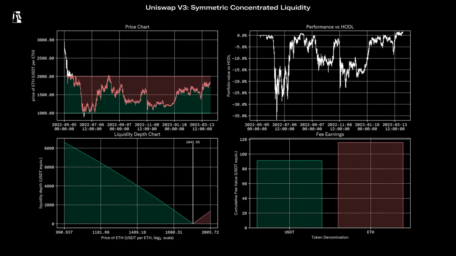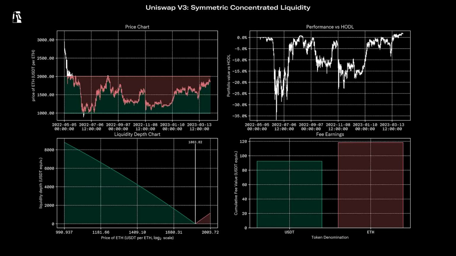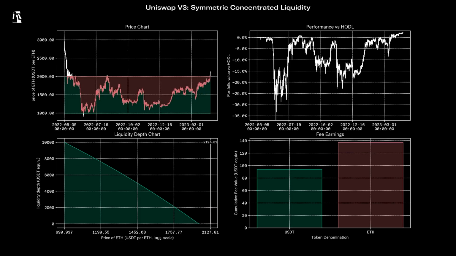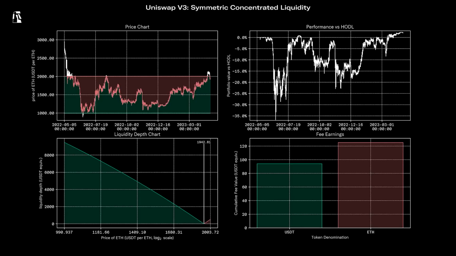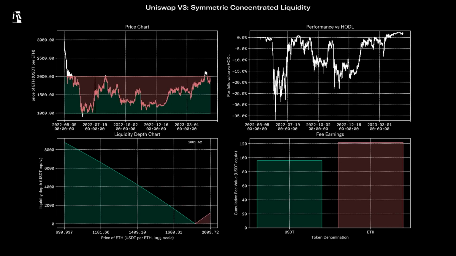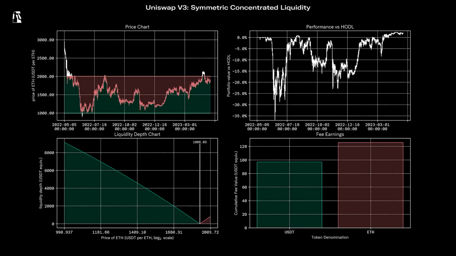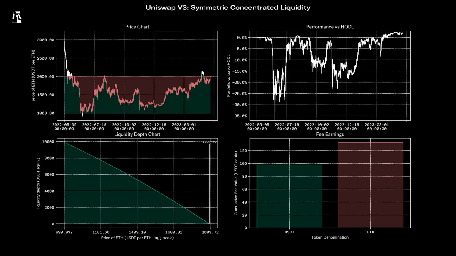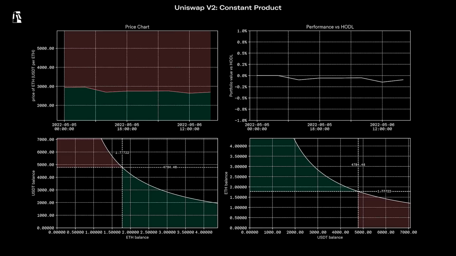So, at the end of 1 year, we see that UniV3 has a positive return of 2.29%, which is about 4% better than the negative 1.49% of UniV2. It also generated 800% more fees, and even more importantly, it actually made the user money. Here's the UniV3 invariant animation.